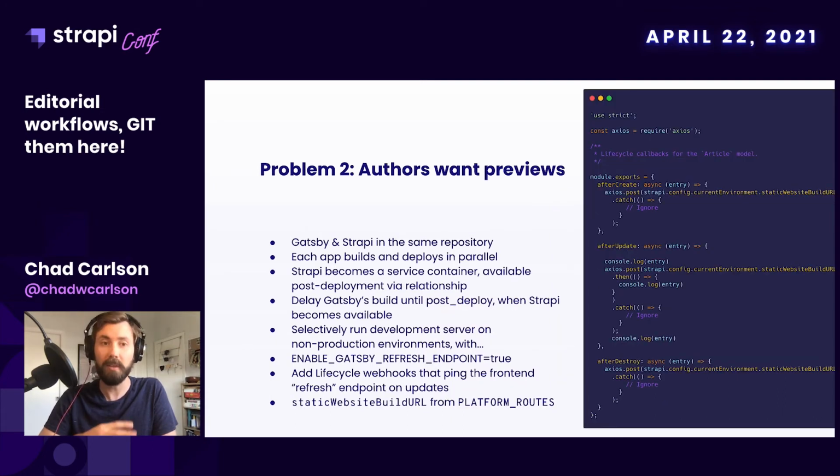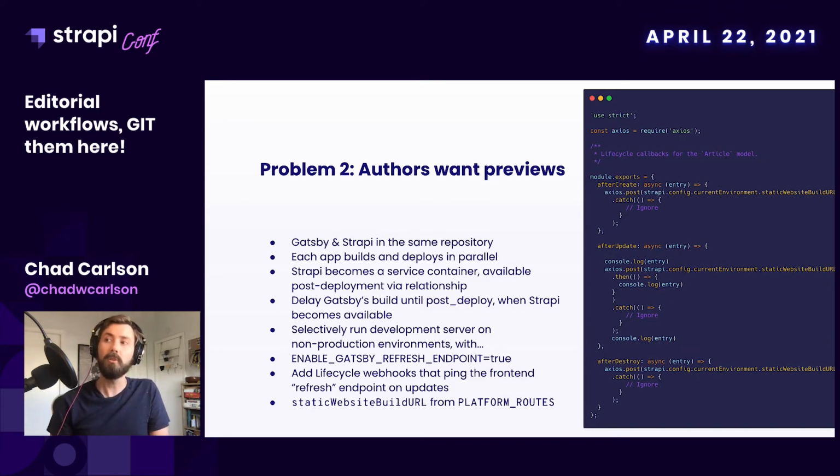Like I said, we have these callbacks set up inside of our model of the article. Throughout the documentation, we can have a couple different events that we want to make sure that we track: creation, update, and deletion of an entry inside of this article's collection. In this case, we're going to set a configuration JSON up in our Strapi file structure that is a static website build URL. This is straight out of the documentation.